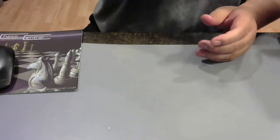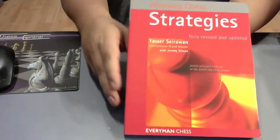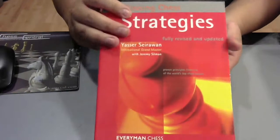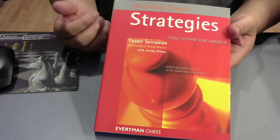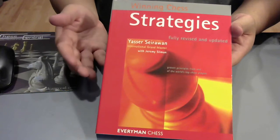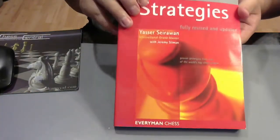Okay, next, another author, Yasser Seirawan. I think we already went through Yasser's tactics book. Yasser doesn't overdo it with examples. He doesn't overdo it with diagrams. He's going to give you a few diagrams, and then he's going to talk a lot afterwards, right? Just like that. I can do that with any page. Blah, blah, biggity bam, right? So he's going to talk about certain strategies. It could be weak squares. It could be isolated pawns. It could be prophylaxis. I think I pronounced that right. And then he's going to elucidate, and then he's going to reinforce it with examples. So, another strategy book. Seirawan's a good author.